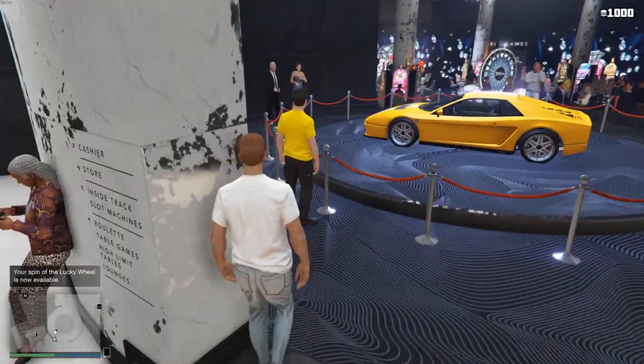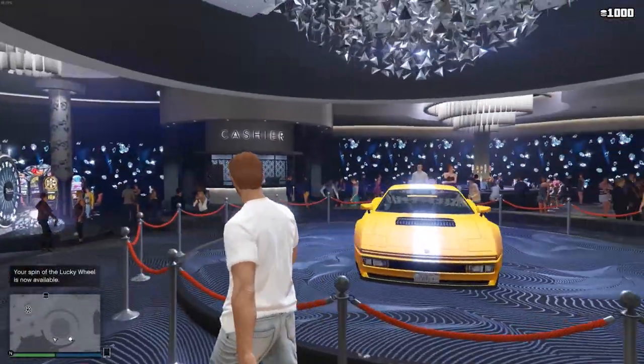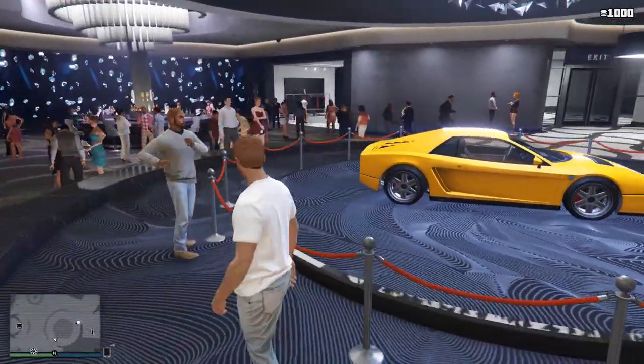Welcome to another weekly discount on GTA Online. Starting us off is, of course, our podium car for the week, which is the Grotti Cheetah Classic. And it's a very awesome looking car, and it looks really great in the yellow.